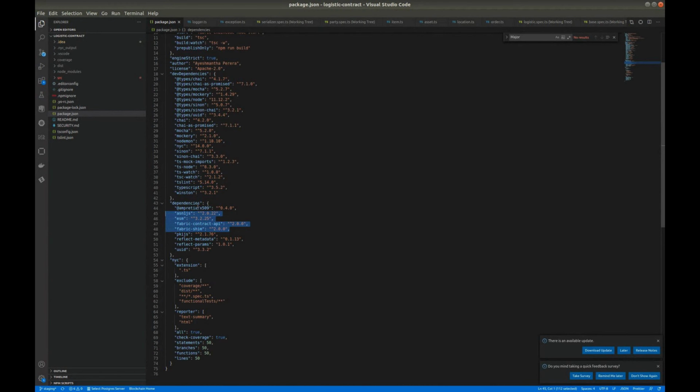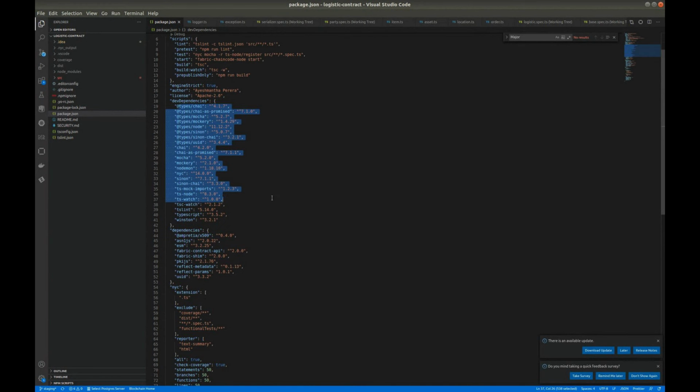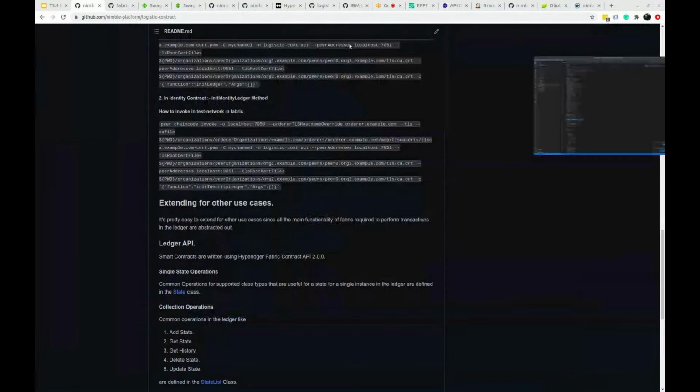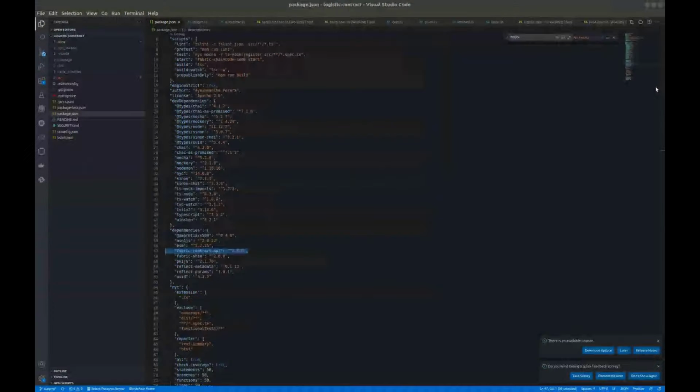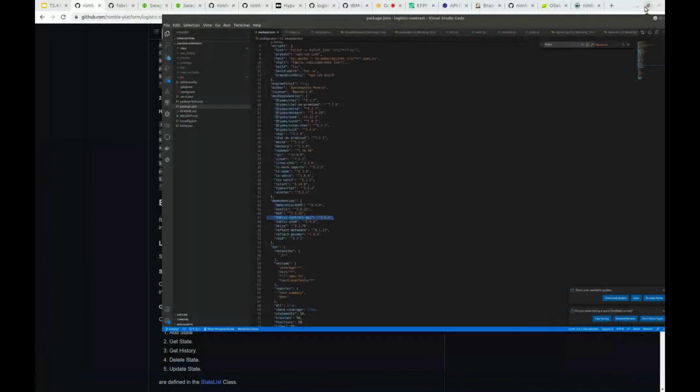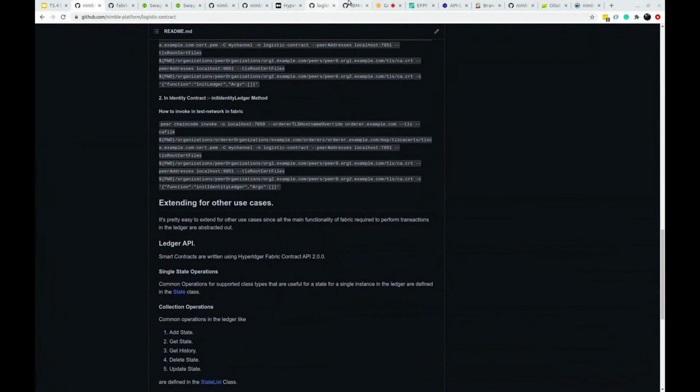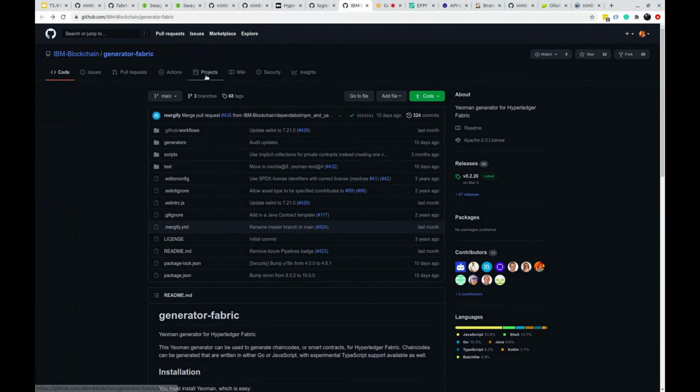They give us some abstraction, so we can easily use them to do our work. These two are very important if you are in a Fabric contract project, and the others are used for unit testing and other things. So these two are the main things. But before going to this one, this project actually was generated.